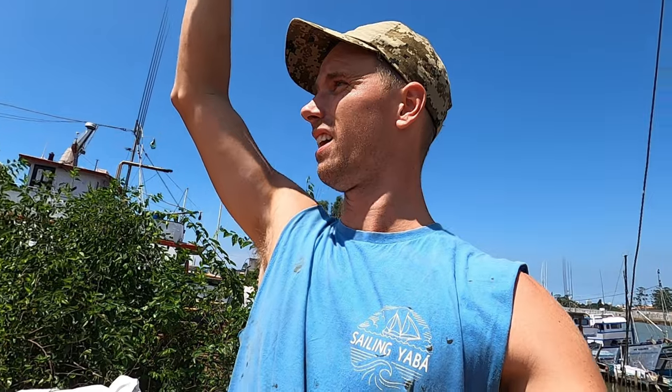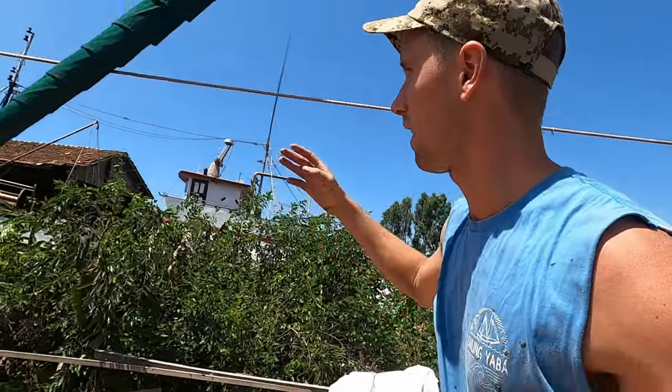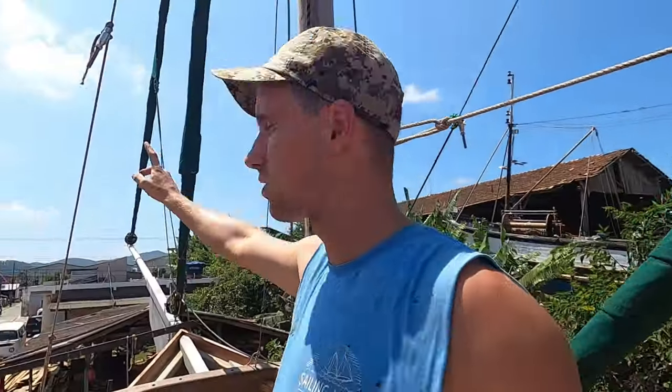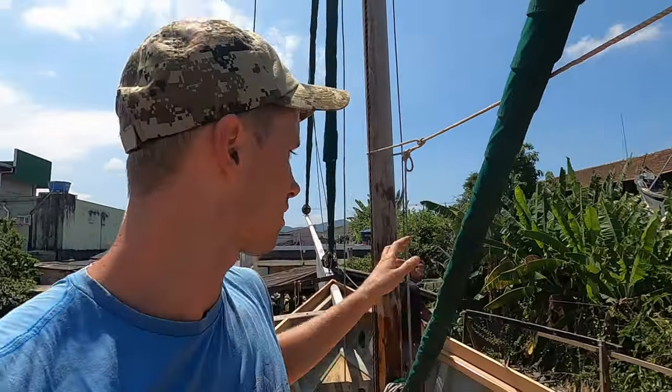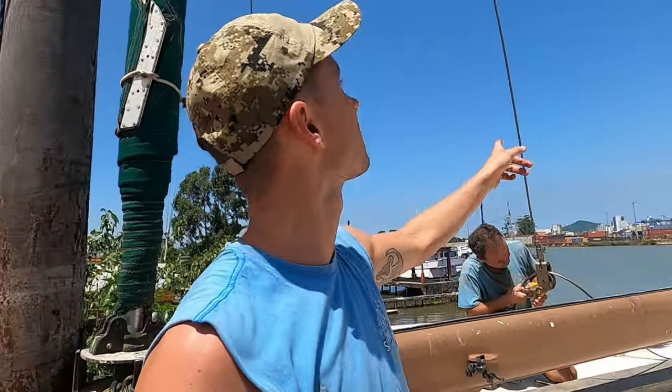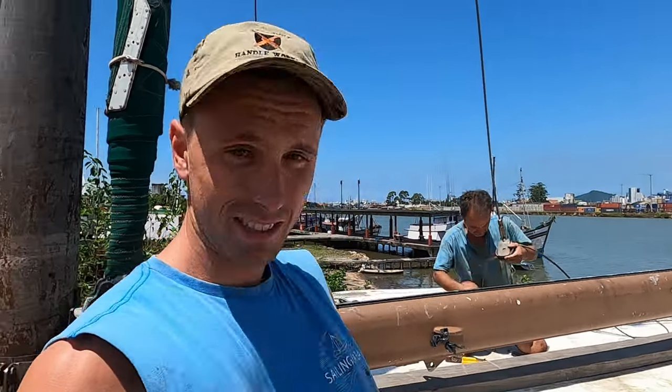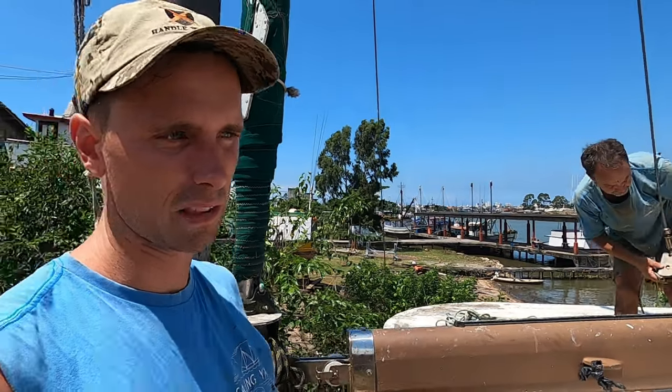We're going to start working on throwing a tarp nice and tall. I'm going to lower this just a little bit so I can stand under it. I'm going to throw a tarp over this and tighten it really nicely. But for that to work, we have to remove this sail. For that, we've already fastened two of the shrouds to the bow, so this mast is already a bit stronger than it was before. We're going to fasten the aft stay onto the back as well, onto the transom. So this mast is strong and then we can start working with the tarps.